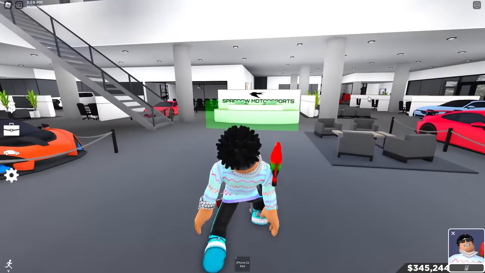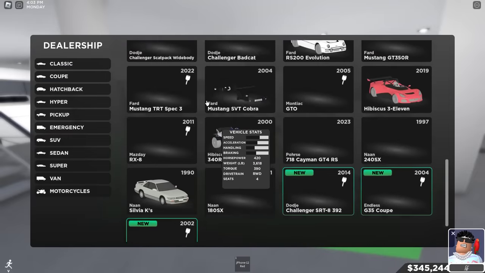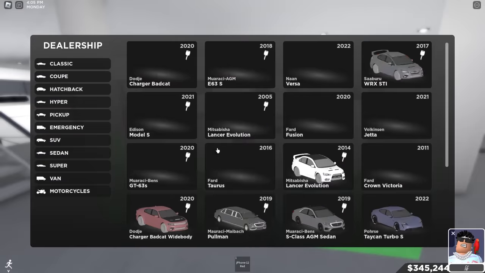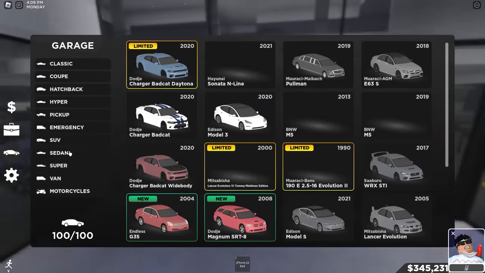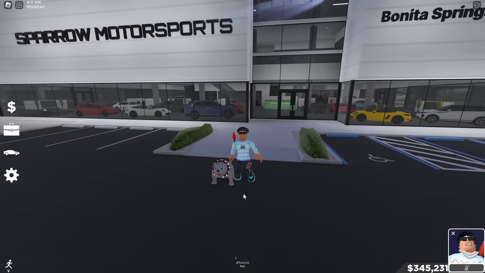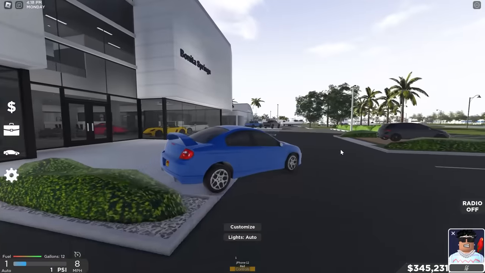So let's go ahead and buy the new vehicle. As we can see right here, we scroll down in the coupe section. We got some new vehicles right there. Sedans, we got some new vehicles. All right, let's buy this bad boy right here. New Dodge Neon. Hey, say less, dude. Take a look at this right here. Oh, cold start. Oh, that's so nice, bro.